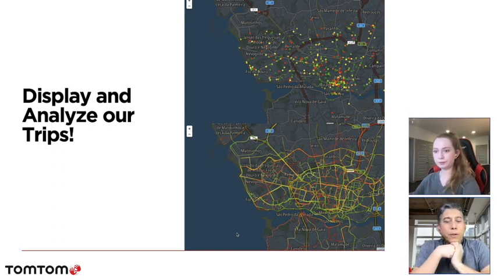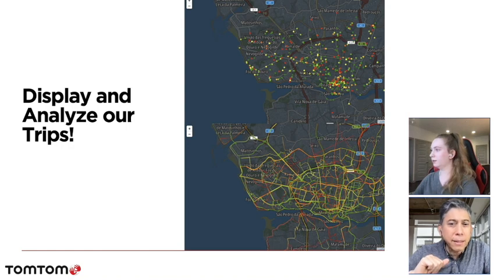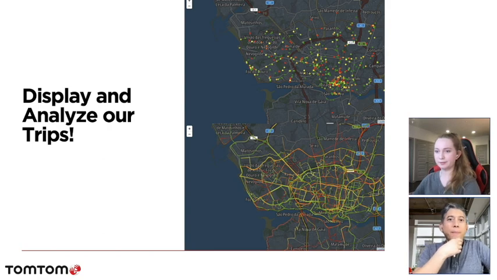So let me see if I understand. You have obtained a CSV file that contains all the routes of taxis driving around a specific area. In this case, this is in Sao Paulo? Or it's Porto. It's Porto, yeah. Portugal, yes. Okay, and after that, you can reconstruct the routes using the routing API, and then we display them. We can see, if we take a certain route now, what percentage of these taxi drivers actually deviate from the optimal route, yes or no? Exactly. Cool. So then we can probably dive right in.